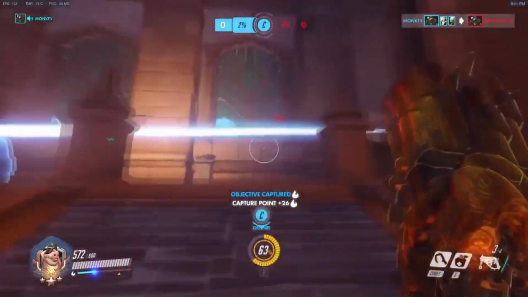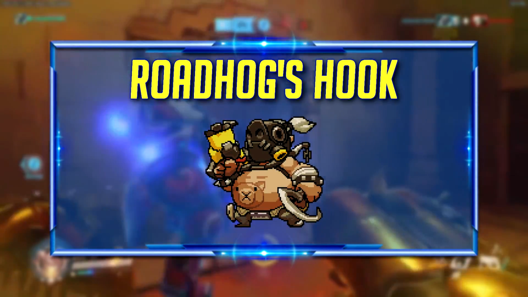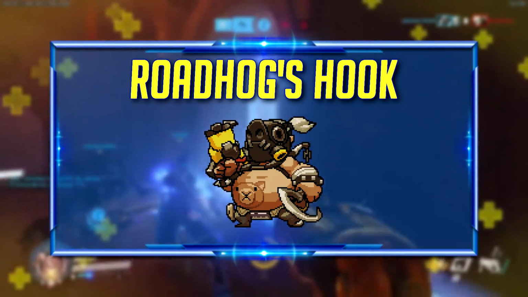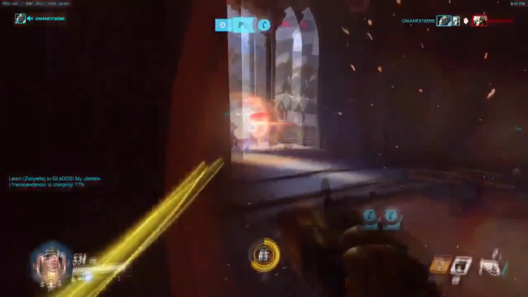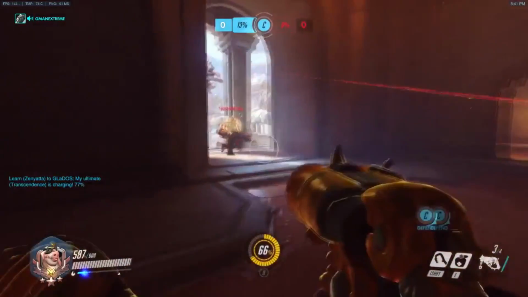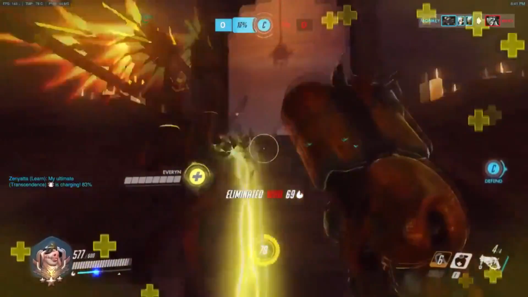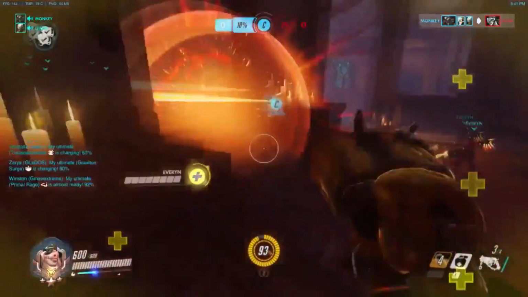His signature ability, the hook, is so OP that competitive teams often call out with excitement that a hook's been used from an enemy Roadhog, and actually wait for the ability to be down before making pushes with certain heroes, since he can so easily one-shot someone, and if he aims it right, it can be an absolute pain to dodge. The hook does exactly what you expect it to.